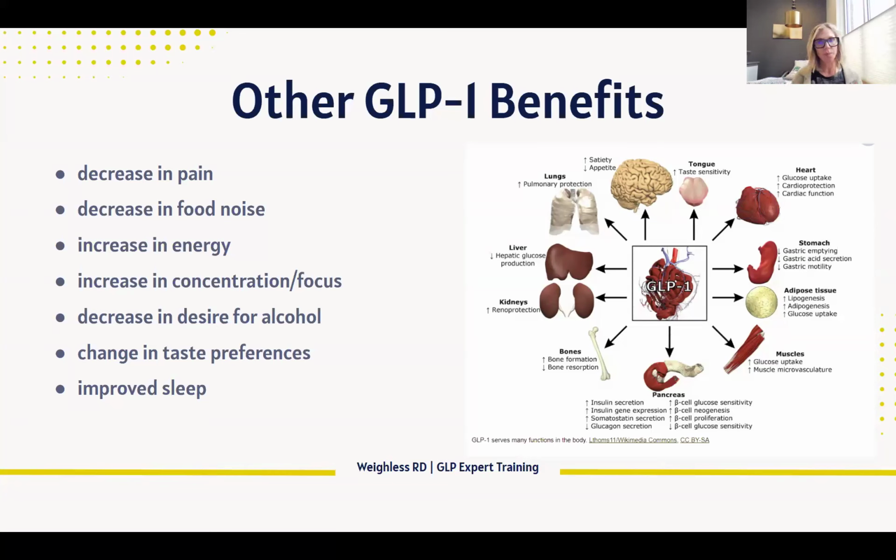But the big things that we have seen outside of weight loss are a decrease in pain, a decrease in food noise, an increase in energy, an increase in concentration and focus, a decrease in desire for alcohol, and some change in taste preferences. People actually report that they don't, believe it or not, like unhealthy food anymore. Fast food and processed food aren't as appealing to people once they start taking the GLPs. That happens for a handful of people. I'm not saying it happens to everyone. We have also heard that people have improved sleep since taking this.